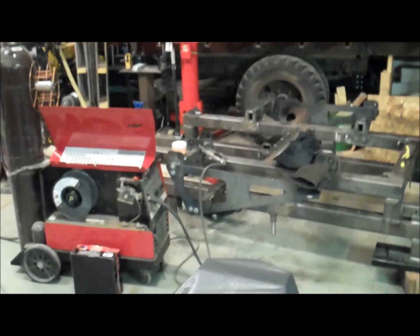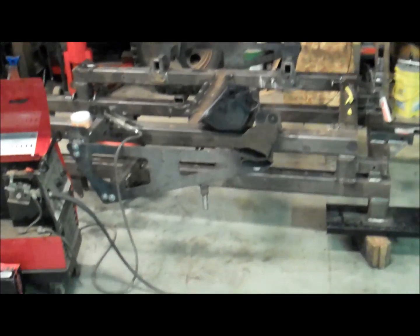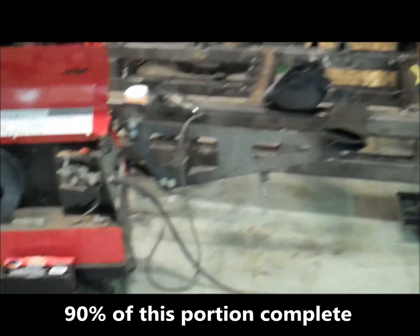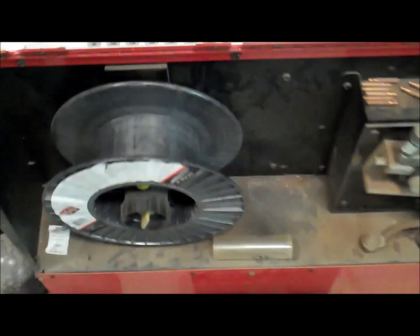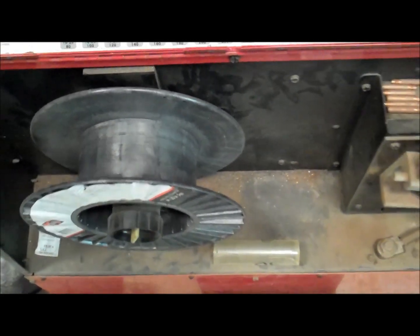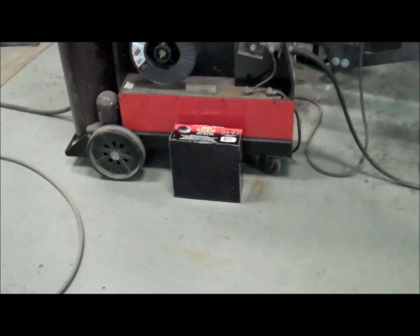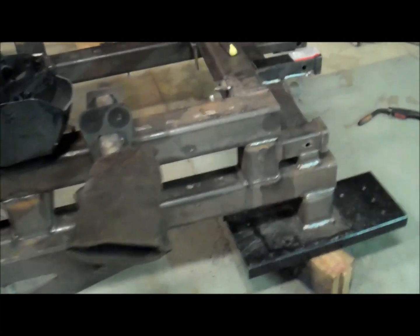Alright, as we wrap up part 6 here, I've been welding on the underside of the main frame, and I've got probably about 90% of that complete. As we are finishing up this weekend, I knew I was getting low on MIG welding wire, and sure enough, the spool is empty. That was a 33-pound spool. The majority has been used welding this frame, and of course all the tack welding and previous welding on this unit before. I knew I was getting low, so I had already bought a new spool. So that'll be the next thing. I'm going to put this spool on before I call it done here, and then next time when I come back I'll be all set to weld some more on this frame.